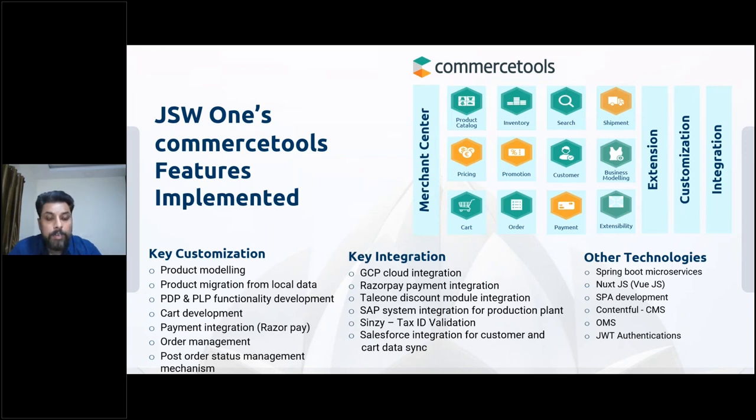And then order management, we have developed that, which is part of commerce tool, and then we customize the status and other things. And there is a key integration which I already explained, which is another third-party integration we had implemented, validating the tax ID. And there's a tool used for running discounts and promotions, where we are integrated with that, and it takes care of, based on the customer location and the customer's frequently bought products, providing discounts and promotions based on that. And these are the key integrations that have been implemented for this B2B customer.